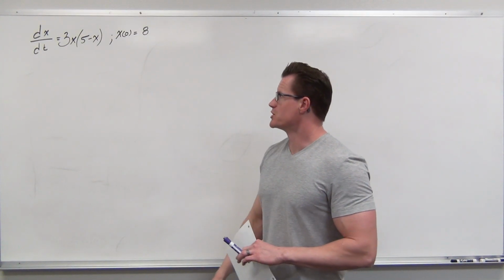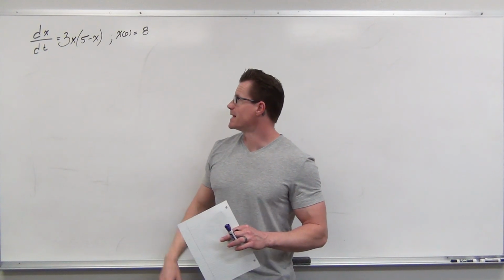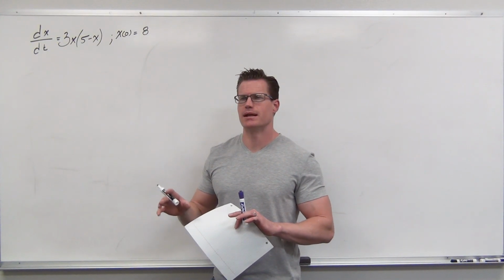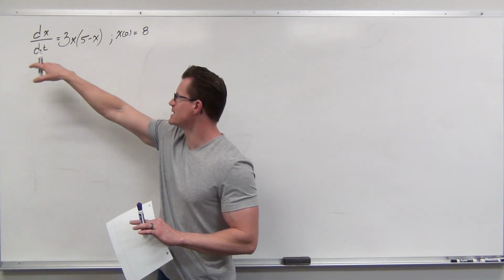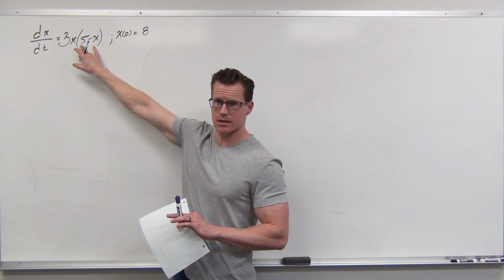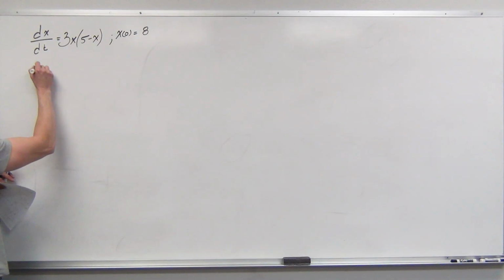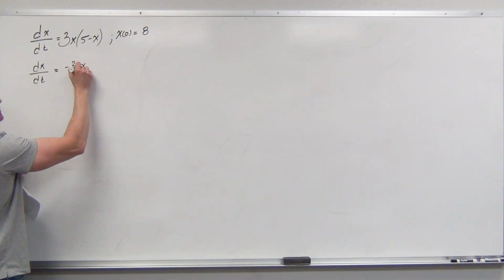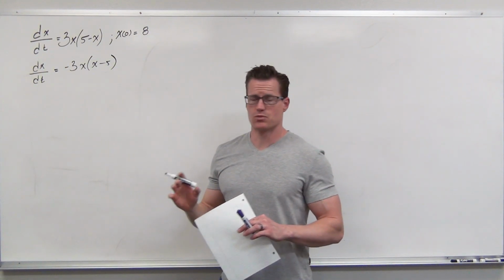So we have a differential equation. We have two linear factors already. It's already factored for you. I would say I'm going to change that, but they're already kind of setting this up as something that is going to be done with partial fractions. So if we're seeing separable, hopefully you're seeing they're separable. You can get our x's, dx's, constants, dt. But what I want to notice is that might screw up some signs for us. So I'm going to change that real quick. What I'm going to do is factor a negative and write this in what I would say a slightly better order. Now, does it really make a difference moving forward?